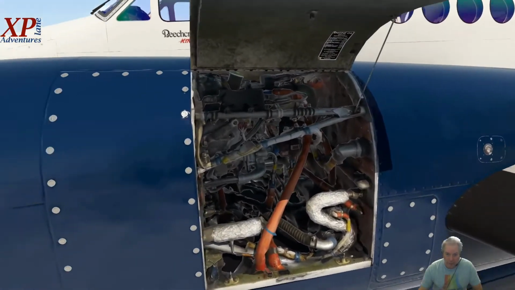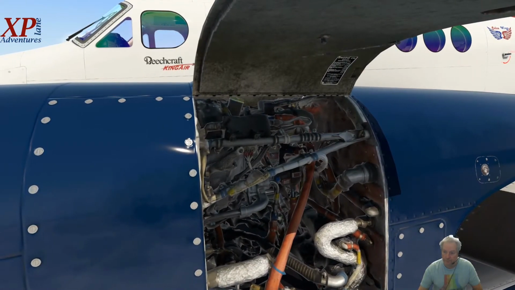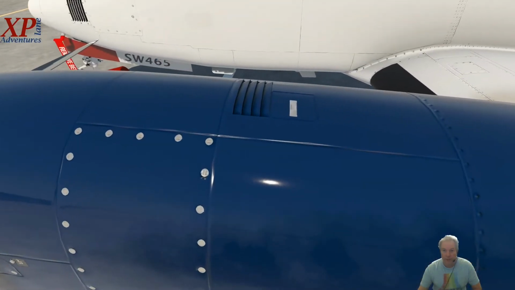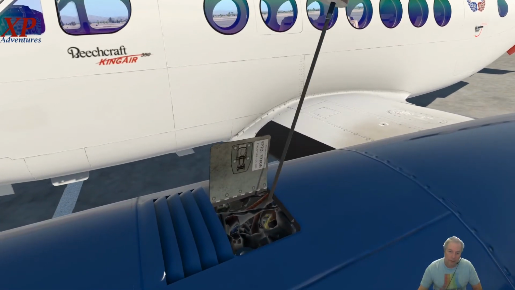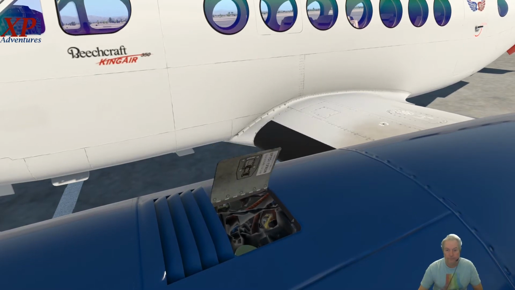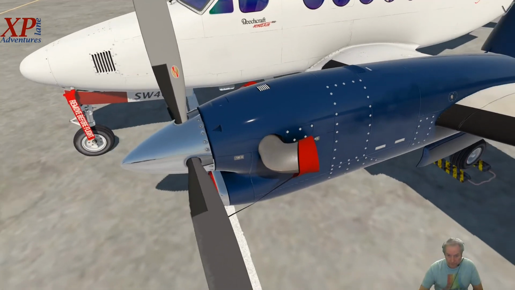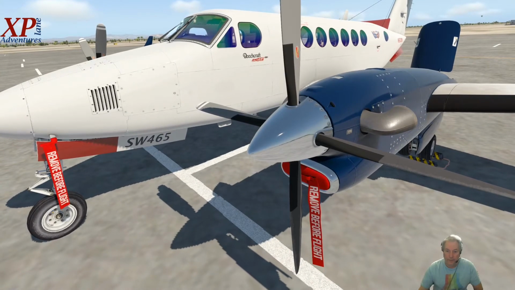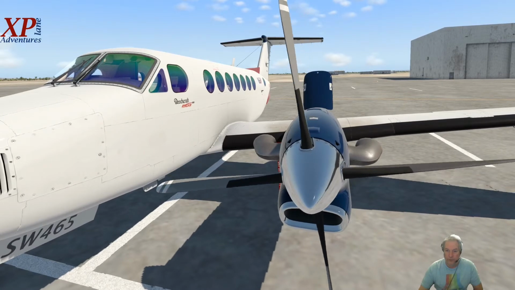All right, we'll come on around here and look inside. Everything looks fine as expected. And then we'll come over here and check the oil. Oil looks peachy keen. Looking good. Very nice. And we'll get rid of that and get rid of that. We'll go ahead and do our one revolution rotation.